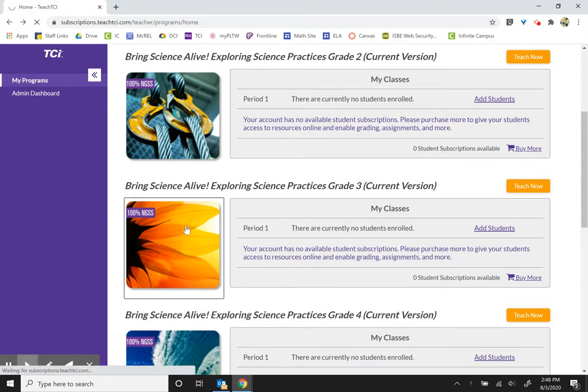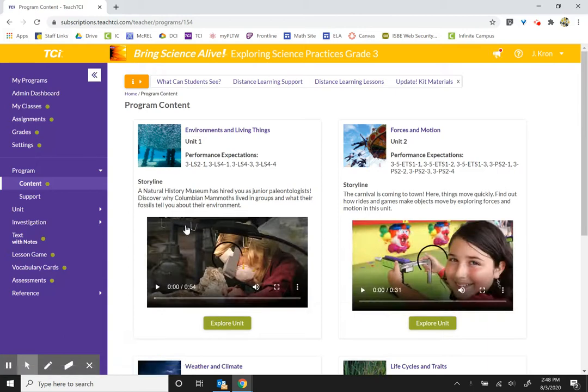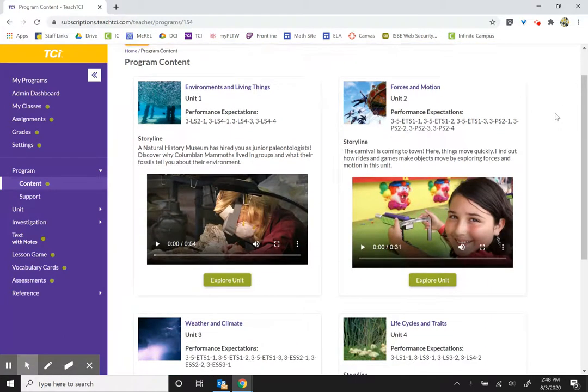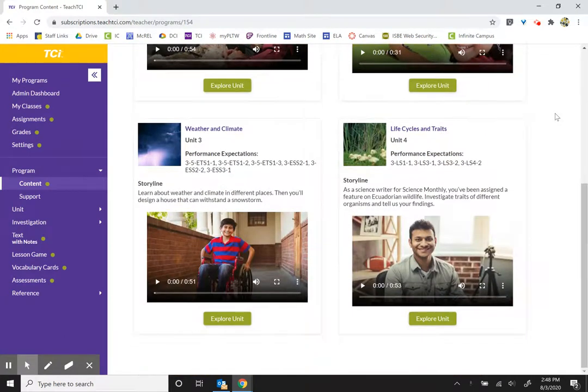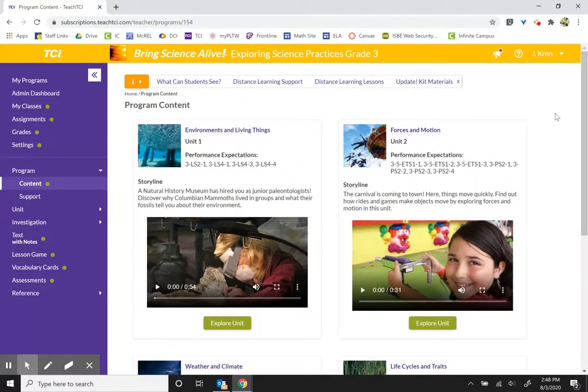So I'm going to click in, and it will take us to a home page here that outlines all of the different units that are available for that grade. So again, in one of the other videos I mentioned this, make sure that you're looking at the scope and sequence that's available in your Canvas course rather than the Unit 1, Unit 2, Unit 3 outlines in TCI, simply because we rearranged units to make sure that they aligned the best possible way with remote learning.